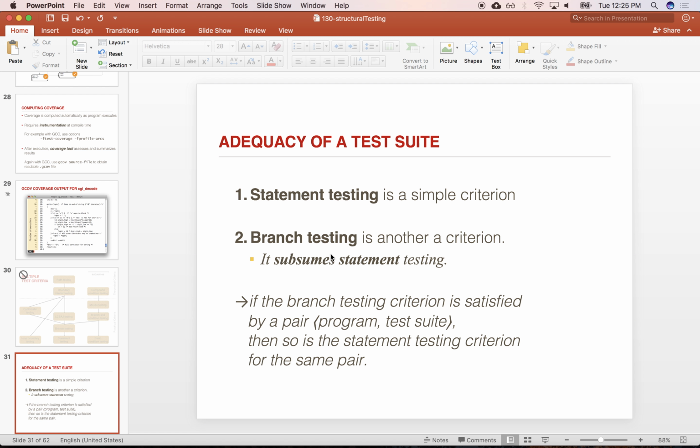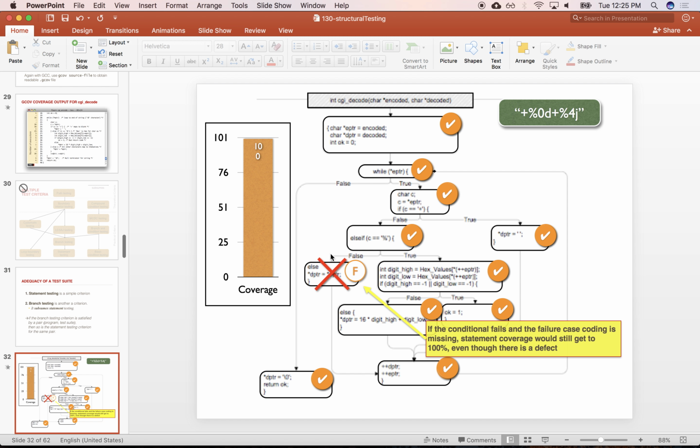Wherever you have a condition, wherever you have a decision point, whether something is true or false, we want to make sure that we've gone through each one of the branches. It's a little higher level than statement testing, but if you do branch testing, you are also implicitly doing statement testing. So we say it subsumes, or implies, statement testing.